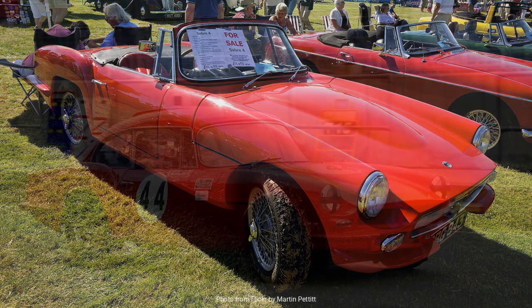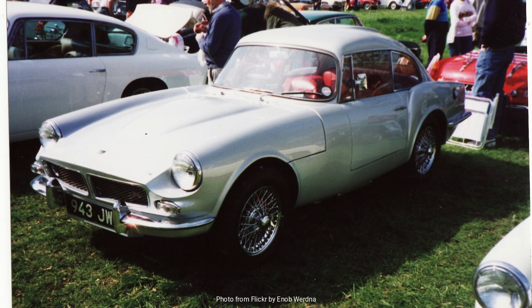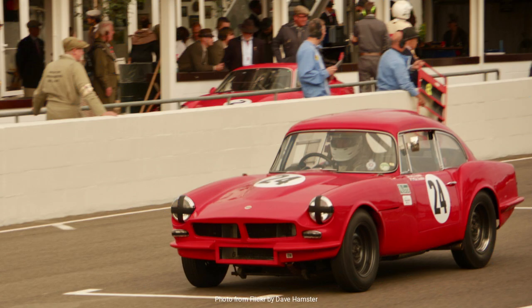Of course, one of the Sabre's defining characteristics was its fiberglass body. Reliant was a pioneer in the use of fiberglass for automotive applications, and this expertise was evident in the Sabre. The lightweight bodywork not only contributed to the car's performance, but also gave it a unique character. Fiberglass had its quirks. It wasn't as easy to work with as steel, and the finish could sometimes be uneven, but it allowed Reliant to create a car that was both distinctive and affordable.